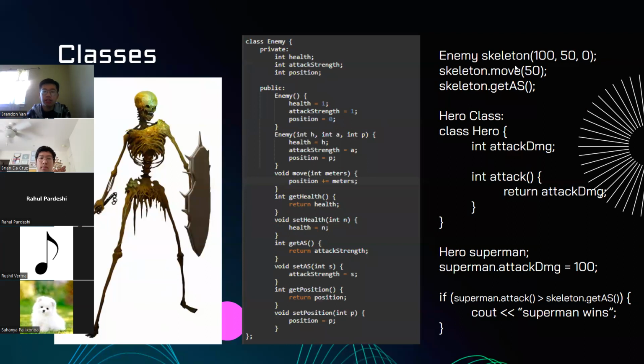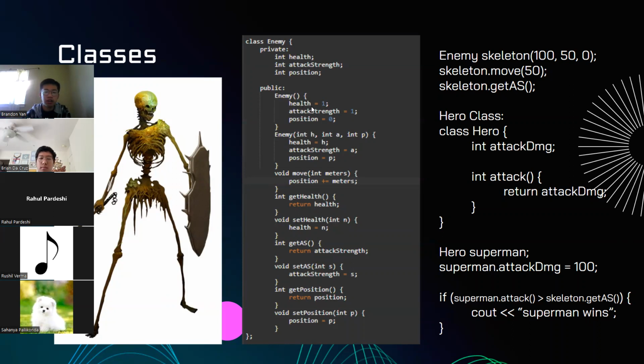I create an enemy skeleton, and I decided to use this constructor right here. So I would assign it health 100, attack strength 50, and position 0, because our private variables are going to be assigned to these. And by the way, anything that's inside this function will be allowed to access these private variables. Private variables are only not allowed to be used outside the class.